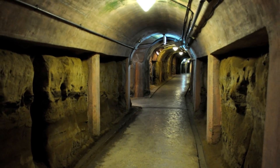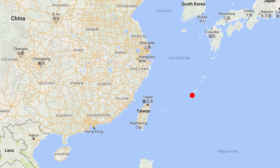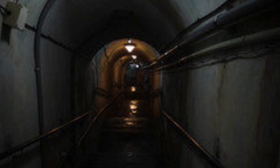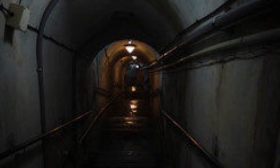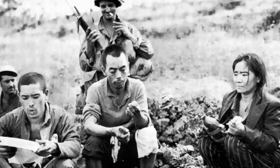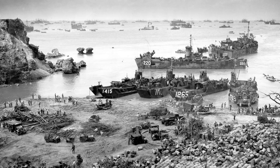During World War II, Japanese naval forces in Okinawa built an intricate underground headquarters under a hill in Tomigusuku. The base had hundreds of meters of connecting tunnels, and it was constructed to outlast aerial bombardment and sheltered 4,000 civilians and troops. Towards the end of World War II, Okinawa was the site of one of the world's bloodiest battles when U.S. forces invaded the occupied land. The Japanese troops were led by Rear Admiral Minoru Ota, and the battle took the lives of over 200,000 people, with over half of them being Japanese citizens who had been drafted to fight without proper provisions or weapons.